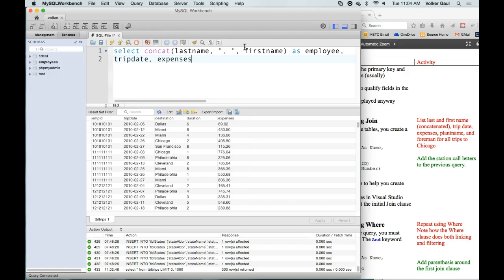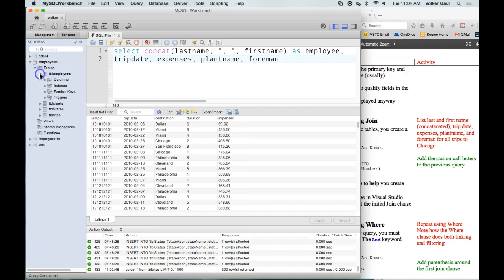Now in this case we have 4 plants, and the 4 plant IDs are probably pretty easy to sort out after a while, but imagine a larger company with dozens of plants, and I see plant number 9 as a supervisor. I'm going, I don't know who the heck that is. Give me the real plant name. And while we're at it, just in case I want to call the foreman and say what's going on, let's add that.